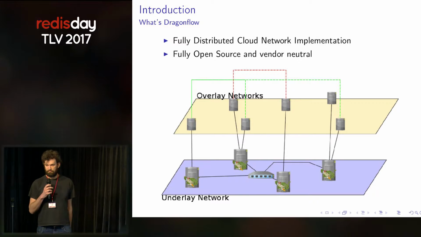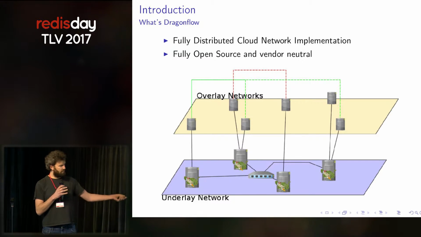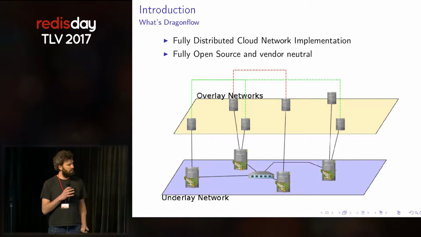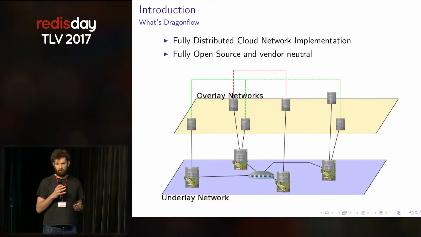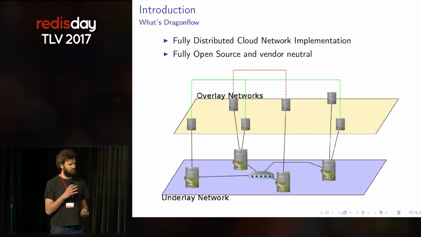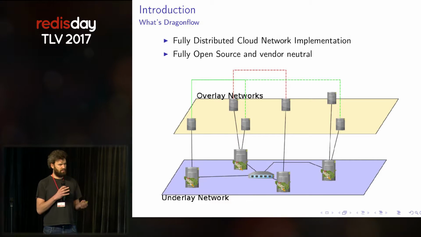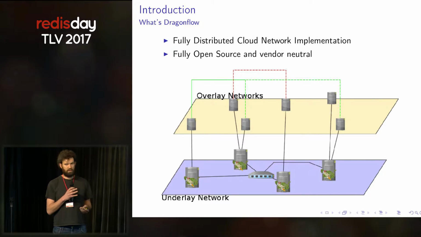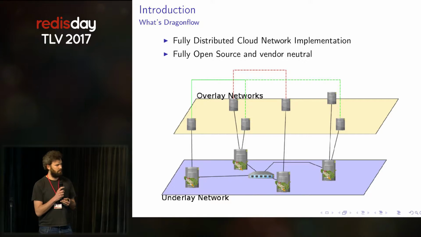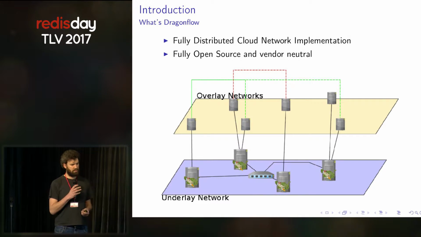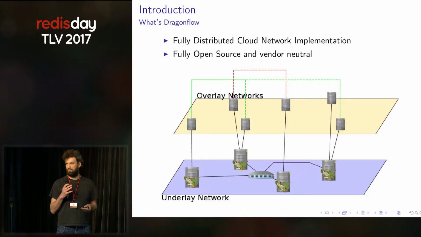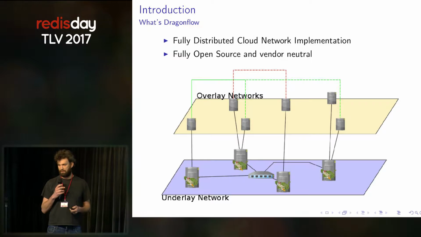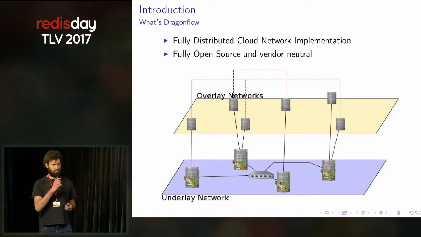Dragonflow itself, well, given a cloud where you are running a bunch of VMs, then you want to have these VMs be able to talk to each other using the network. Now, somehow you need to tell each VM to which network is connected and to move the packets along. This is what Dragonflow does. Dragonflow is a part of the OpenStack project. It's fully open source, fully vendor neutral, and basically it allows virtual machines in the cloud to talk to each other.